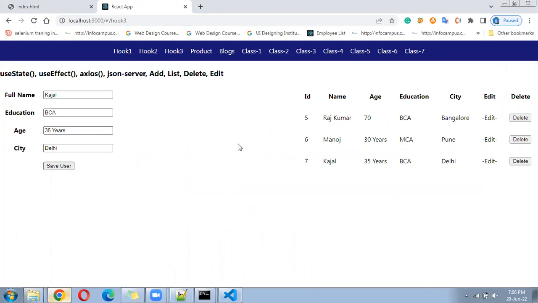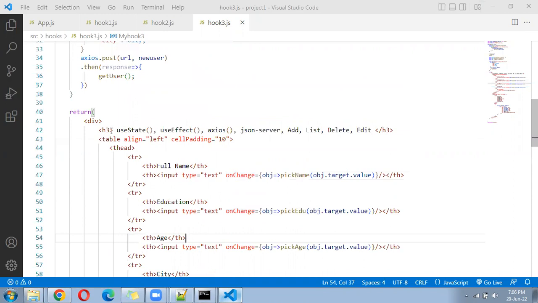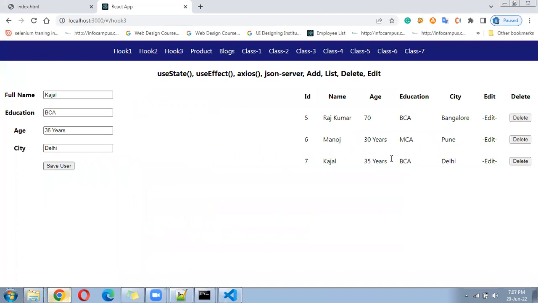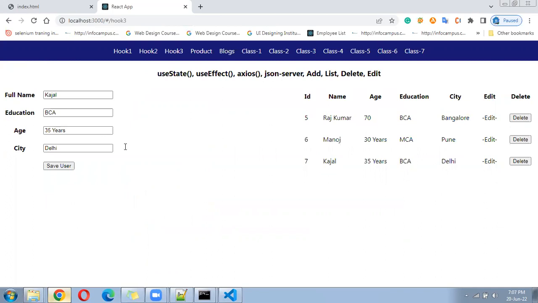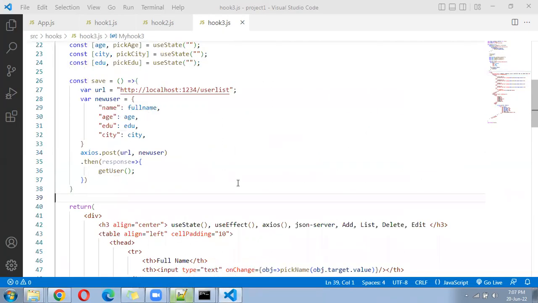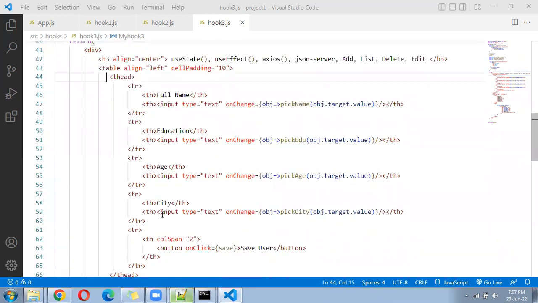Indirectly, it will be under the JSON server. I will share the complete code with you.